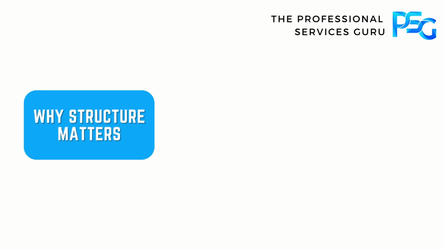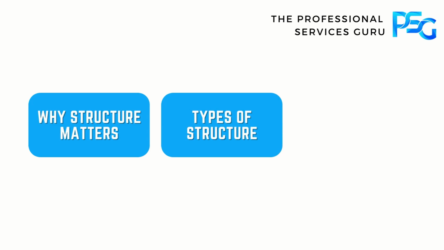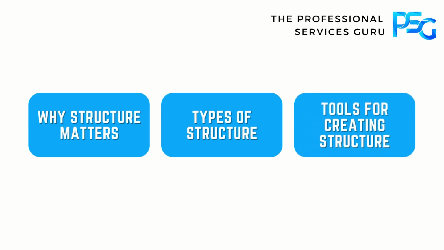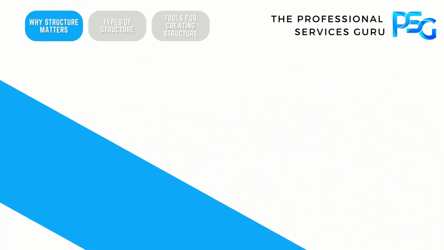This video is split into 3 sections. The first covers why structure matters. The second is on the types of structure you can use, and the third is a more practical section on the tools you can use to implement your chosen structure. So, diving into the first section, why do we care about workbook structure?